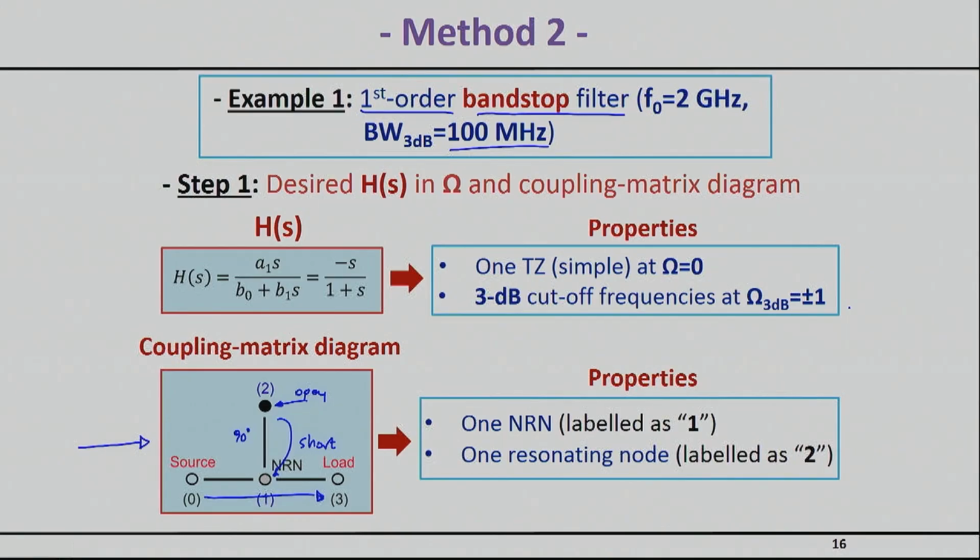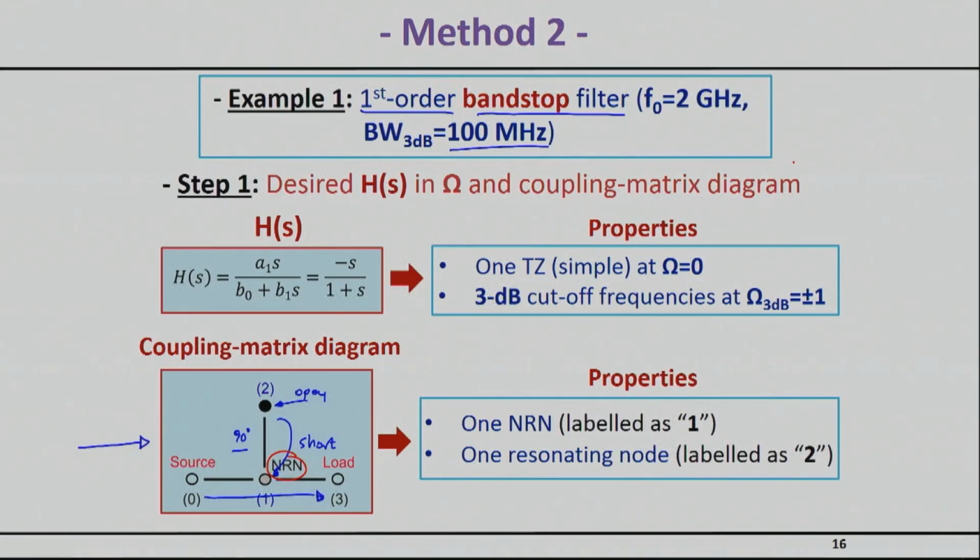So essentially, you start with a pole, you start with a resonator, you introduce a 90-degree coupling section, you bring this directly to the path from the source to the load, and because this is going to be a first-order filter, they only need a connection point there. In other words, you just need this idea of a non-resonating node. So again, it's a very intuitive idea. We can very quickly, just by somebody telling you, give me a filter with these characteristics, you can actually draw this coupling diagram. Now, it may not be the best coupling diagram, it may not be the best filter approach, but at least it's a reasonable starting point.